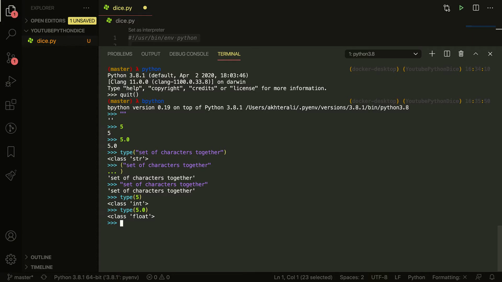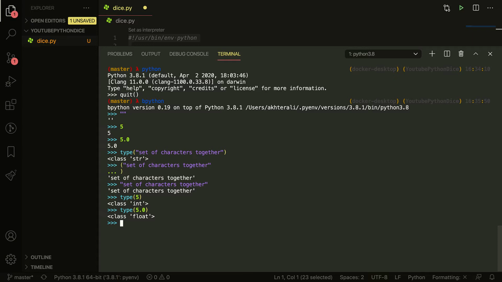Now, you might be wondering, what about type double, where you have double the length of the floating point? That's true. Python does have a double as well, but it's built into the type float, so it automatically designates what's a double and what's a float. If you have a long enough floating point value, more than the 64 bits that's necessary, then it will be a double. However, it won't actually return type double. It's just assumed. Going forward, we don't need to know too much about doubles and floats as of yet. We just need to know that these are some of the basic data types that Python supports.